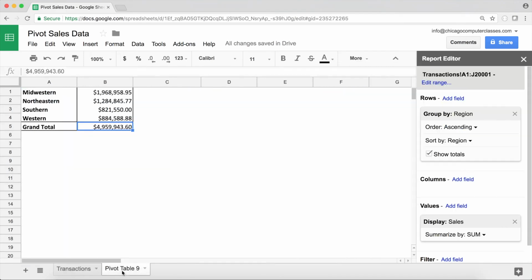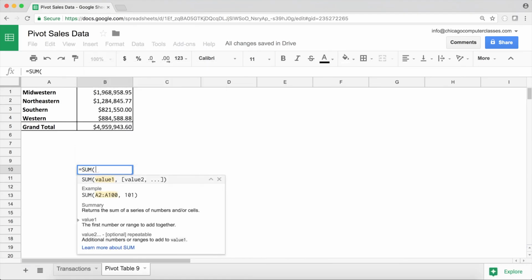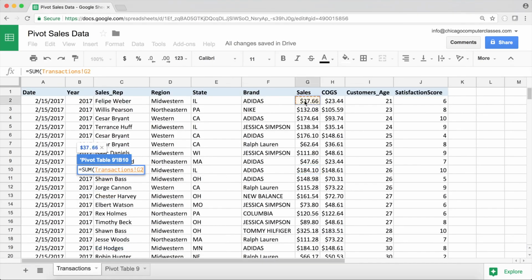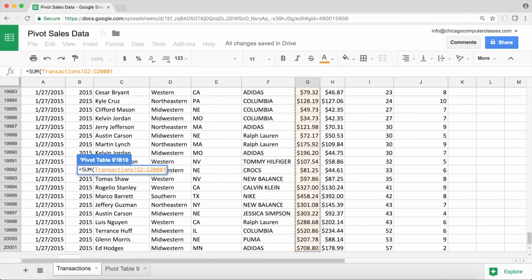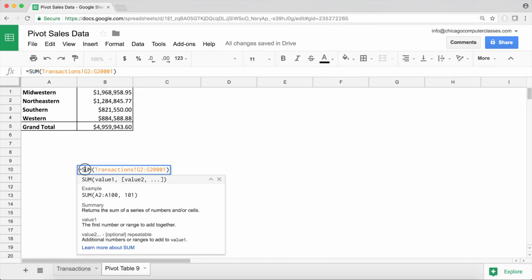And I'll use a VLOOKUP to figure out which bracket each one falls in, which will be our approximate match. Equals VLOOKUP, and the first thing is what we're searching for. I'm searching for this customer's age, comma. And I'm going to look for it in this VLOOKUP table that I made, and press F4 to lock that, comma. I'm going to need the second column, because I want to label them. And this needs to be a sorted option, which is 1 or true. Hit enter, that figures out what age group this person is in.